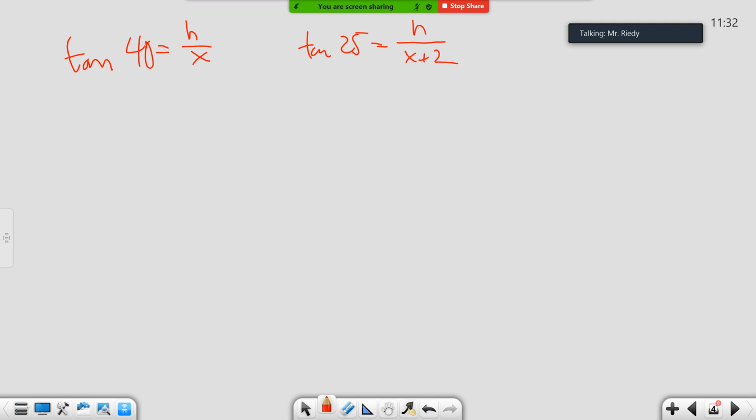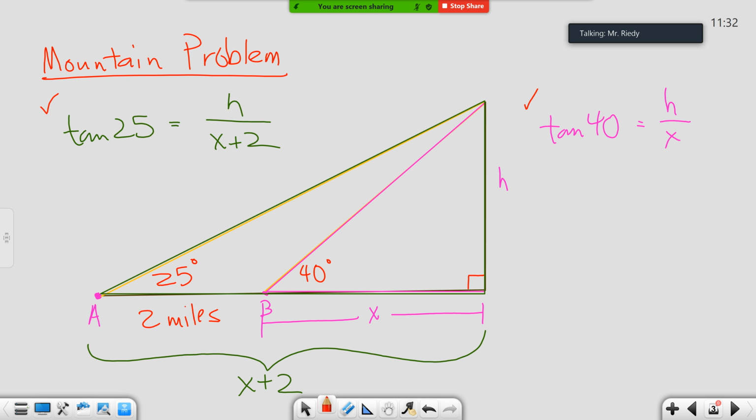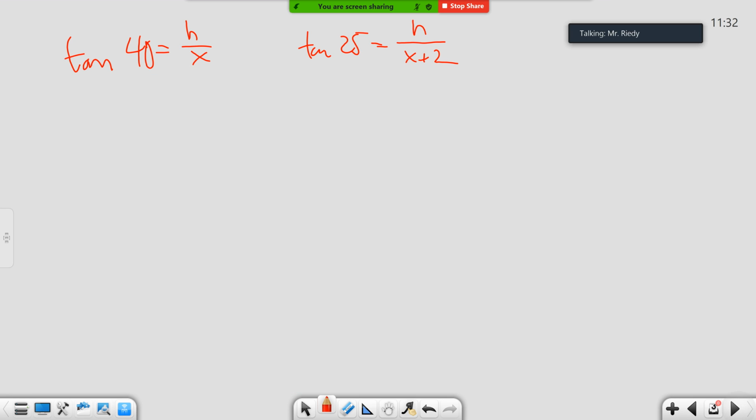Okay, how to solve this? I'll show you how I do it. There's a lot of different ways to solve this. You can use whatever technique you want. Now, for those of you that are memorizers and you're just going to write down the way I solve this and try to apply it to every problem, it's not going to work. This is one possible mountain problem. There are many variations, which you'll see on the homework. So it's more important that you understand the method versus just memorizing the technique or copying down the technique.